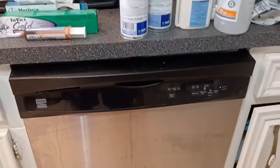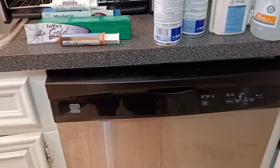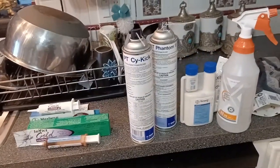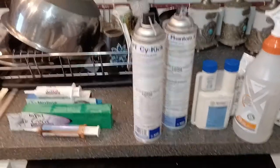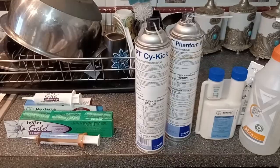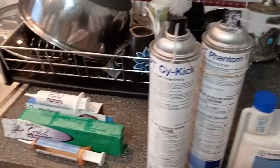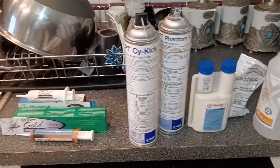I hope this will answer your questions. And I was successful at taking care of it on my own. But I definitely say the pest control people do a good job, and you should use them before you try this. But some people like to do their own, or they may not have access to it, so they want to do their own.